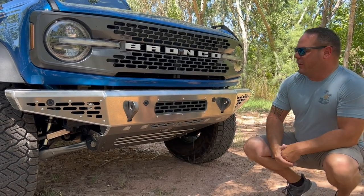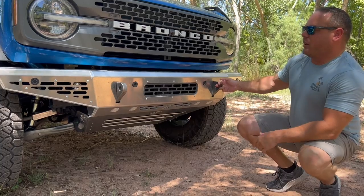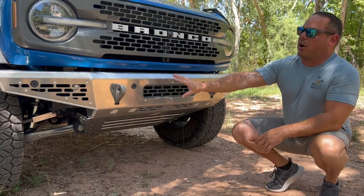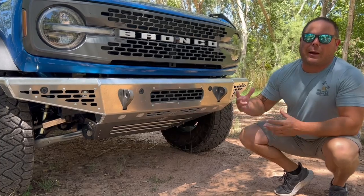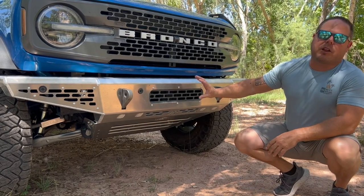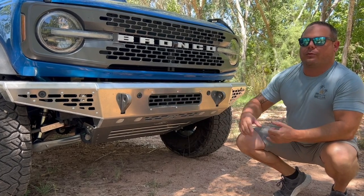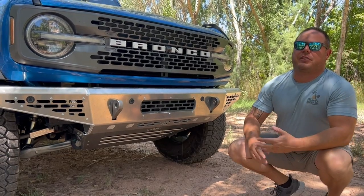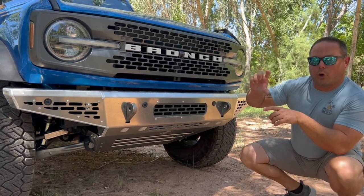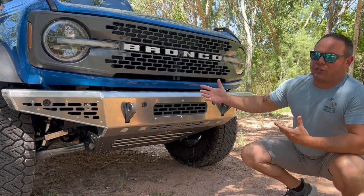It's also super strong — that's a benefit of aluminum over steel. He has recovery points that are upgraded and go directly to the frame, so these will be stronger than factory as well. If you have a loaded Bronco like ours with parking sensors, collision avoidance, and adaptive cruise control, this bumper has the provision for all of that. It also has a relocation bracket for the collision avoidance and adaptive cruise control, which moves it out of the way and keeps the adjustability — because you have to calibrate it, and unlike other brackets on the market, it retains that factory adjustability.